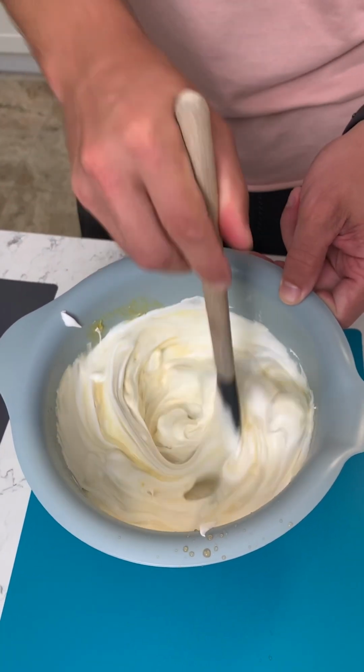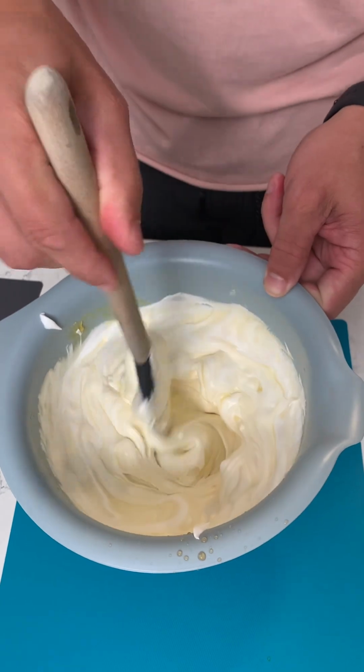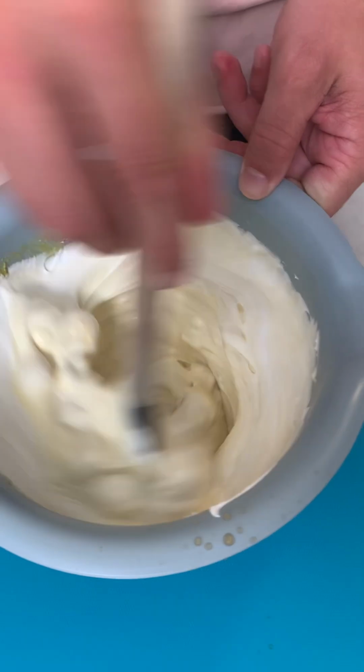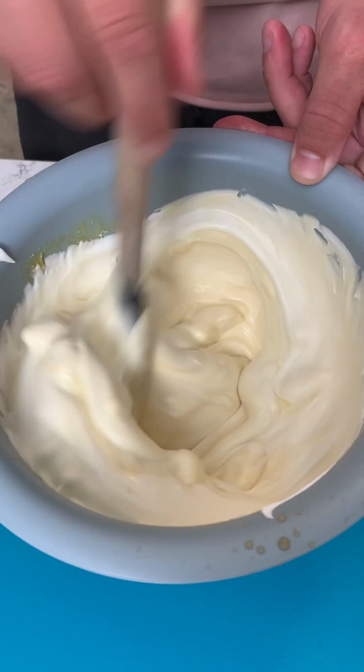What is it? Save money, live better, Walmart? It's something like that. I thought it was I like saving money. If you guys know what it is, put it in the comments because I forgot, but I'm pretty sure it has something to do with saving money.